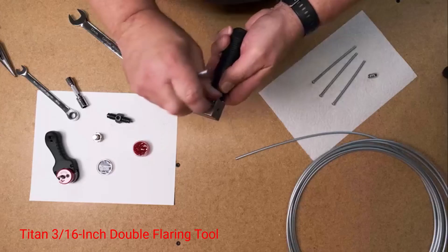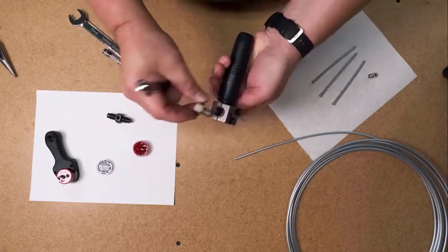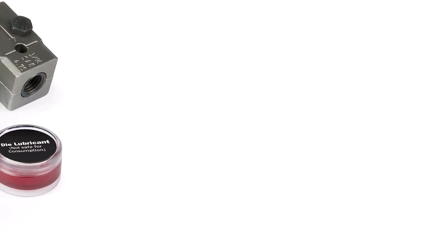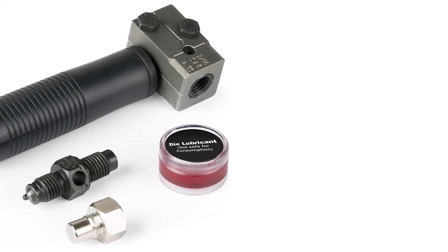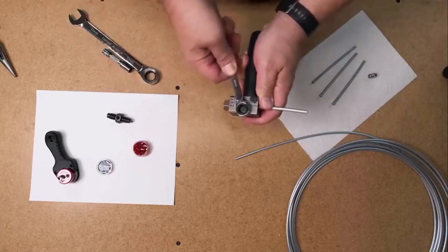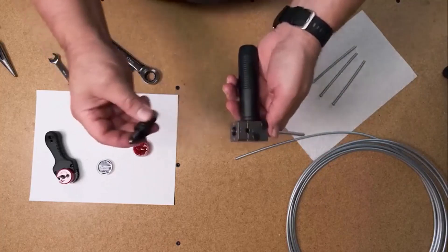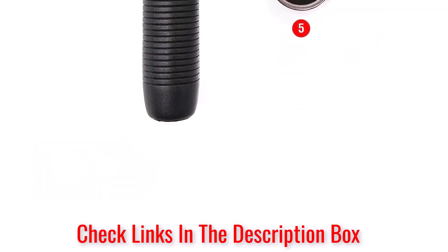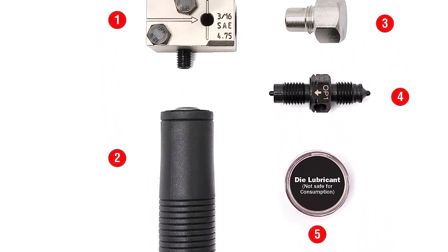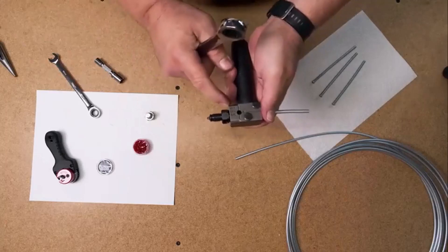Number 1: Titan 3/16th inch double flaring tool. This double flaring tool is a versatile, effective, and reliable brake line flaring tool, and that's why it's our top choice. You could call this tool the essential brake line flaring tool — it includes everything you need to work with brake lines and create flares. It comes with a 3/16th inch double flaring tool with a removable handle, a positioning bolt, a double-ended OP1/OP2 punch, and a dye lubricant. When you use this tool, you'll get a perfect inverted 45-degree SAE double flare. You'll get great results on steel and nickel copper tubing, but it isn't recommended for stainless steel brake lines. You can also use this tool and its accessories to repair brake lines already in place on your vehicle.